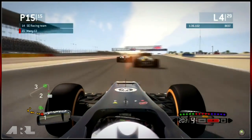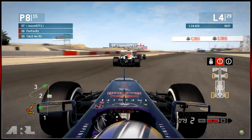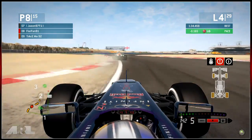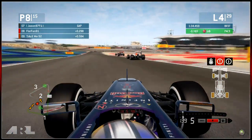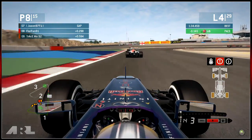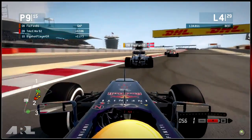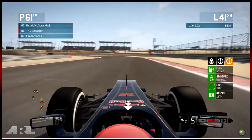That's just about worked. I was about to say it isn't going to work, but they've managed to just about get away with it, with I think the Force India cutting the corner to avoid contact, as we're now on board with Fisi in 8th place, following Jason, and I believe that is a Toro Rosso of MoNsTeR potentially. So not having a great race is TRL MoNsTeR at the moment. He's falling away from the top 5 and coming under pressure from 7th, 8th and 9th.